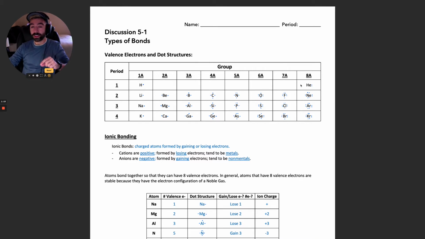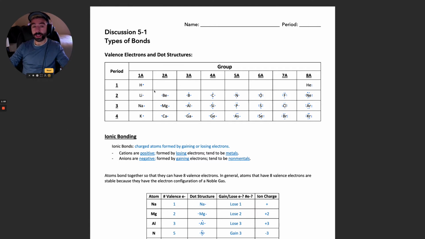Now I'm going to skip over to helium because that's element 2. Hopefully you can remember back to Unit 4 and our electron configurations and orbitals: helium has 2 electrons, and that second electron is the second electron in the 1s orbital, which fills up that first orbital and that first energy level. So unlike a lot of the other elements that have 2 valence electrons, for helium we're going to draw the 2 electrons on one side, because it can only hold 2 electrons, so we consider that orbital to be full. I'll come to that in a little bit.